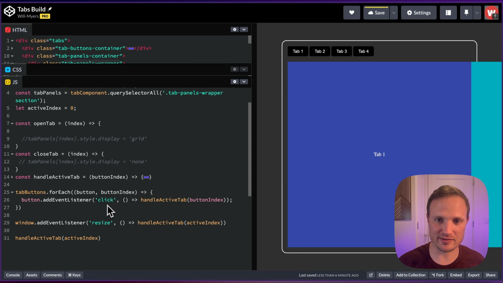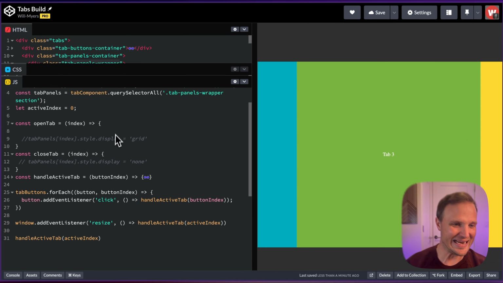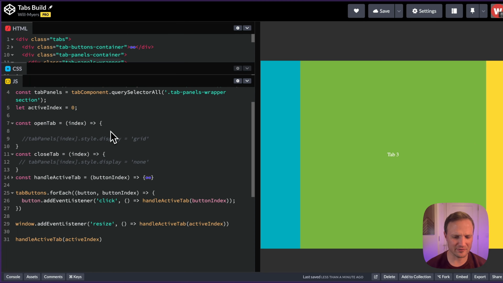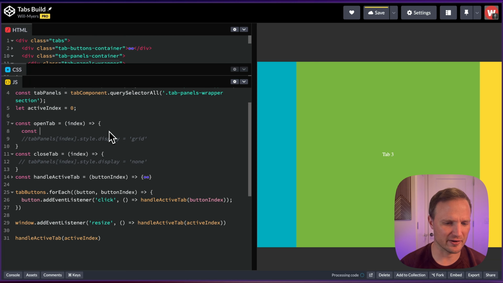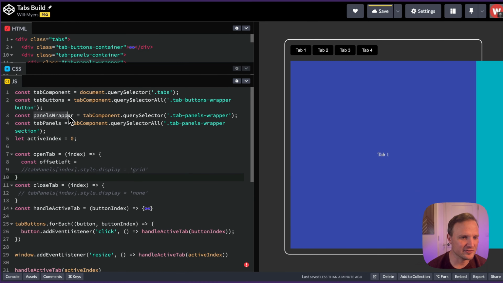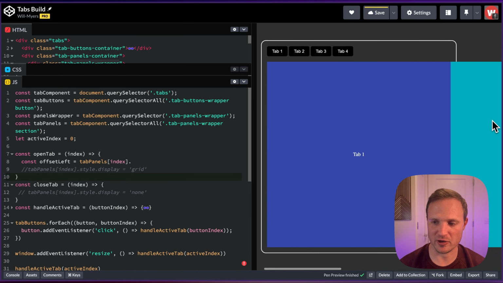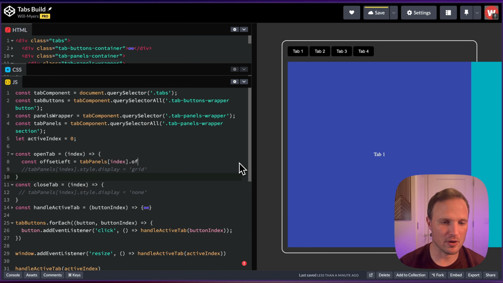So that is the distance between the left edge of our container and the left edge of this. We can just easily get that. It's what's called the offset left. So we'll just say, create a variable. Offset left here is going to be our active tab, which is our panels wrapper, or our tab panels, I'm sorry. So our tab panels index. So this is our active tab, the tab number that we're passing in on our group of tabs. That number, the third, let's just say, for example, the third, offset left. So that is how far left it is.